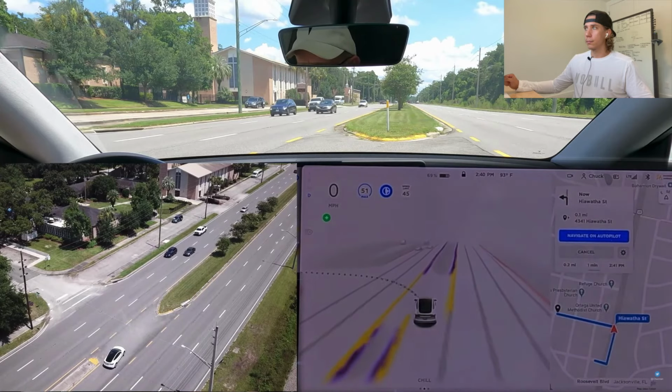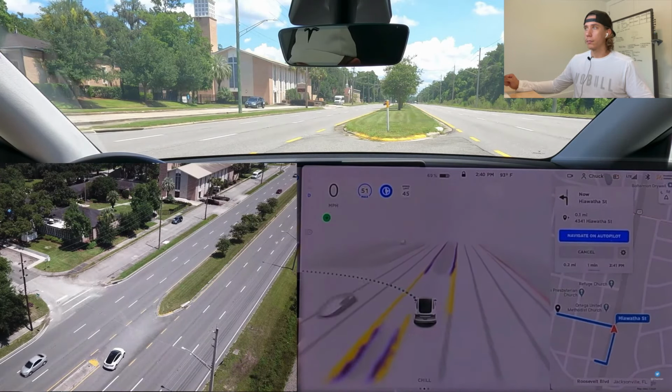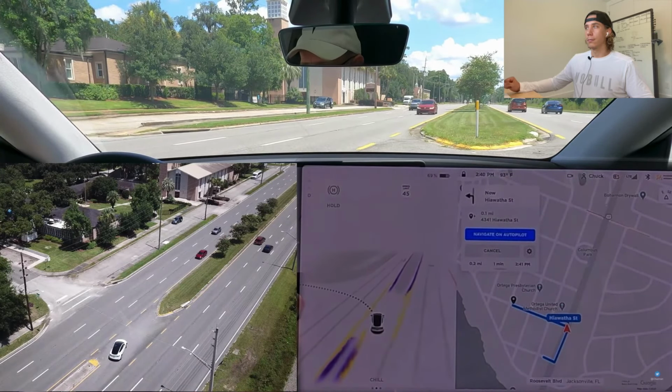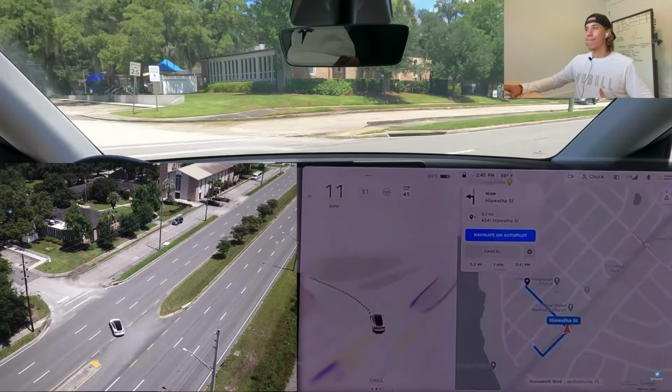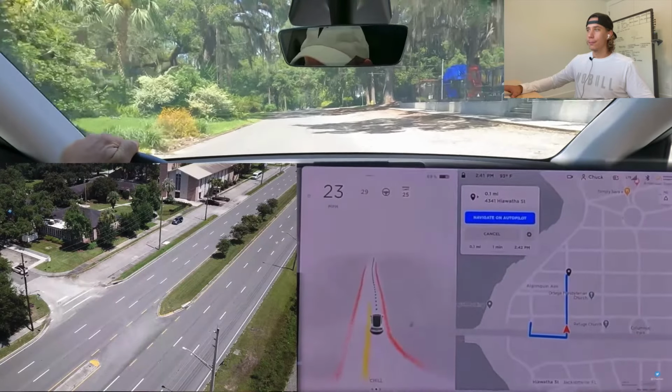Got a very large gap here. I'm not gonna need to worry about this one at all if it takes it. It's gonna need to go though. All right, now it's too late. Okay, so that is debatable if it had the acceleration, whether or not it could have made it. That car had turned down the street and was coming in, so that one was borderline. Yeah, I think that one was definitely debatable. It might have made it, but I can understand the hesitancy there, right?